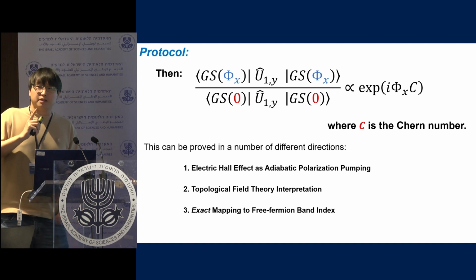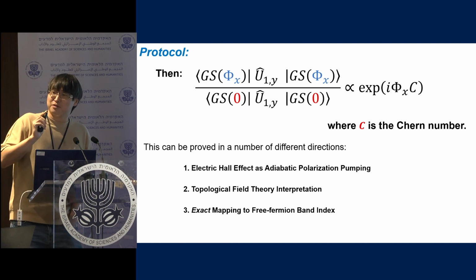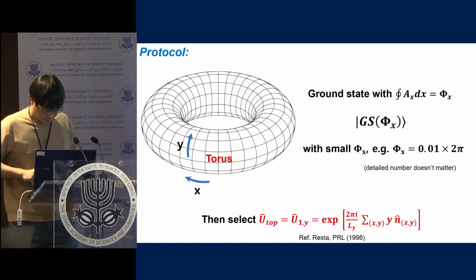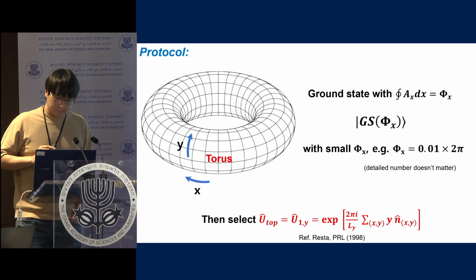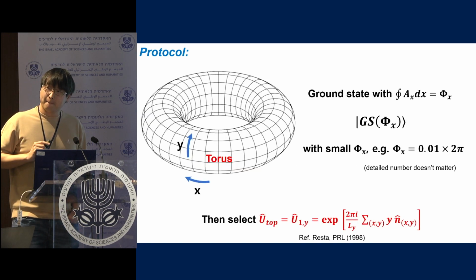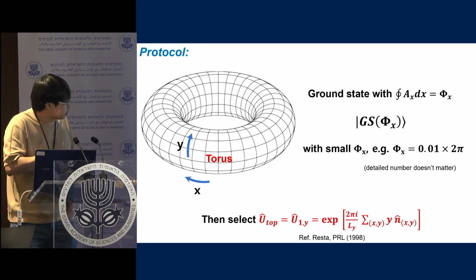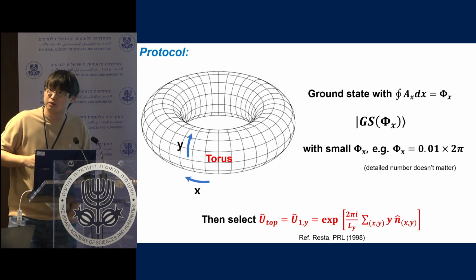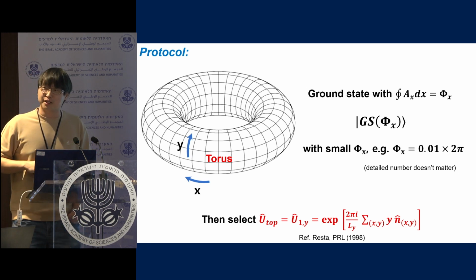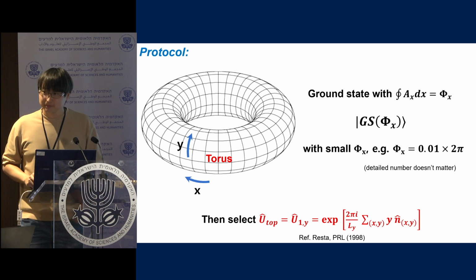And actually, yeah, you have a question? Can you go back one slide? Yep. So I just wanted to check whether this operator y is well defined on a torus. Yes. Is it periodic or what? Yeah, it's periodic along the Ly. So y shifted by Ly, you get the number 1. So yeah, this is well defined. Okay.